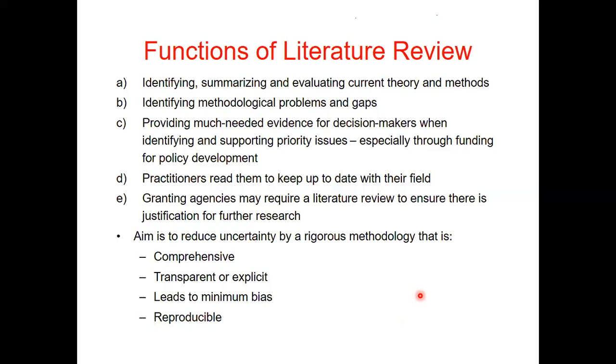To reduce uncertainty by a rigorous methodology that is comprehensive, transparent, and explicit, and which leads to minimized biases and which is reproducible. So in a sense, that would create some trust in what you are reporting as outcomes out of your literature review. And I'll show you how we are going to report all these.